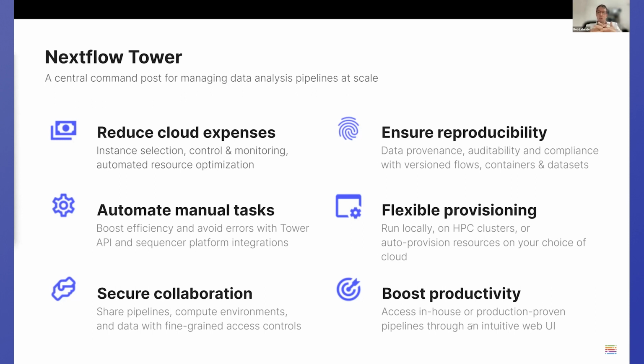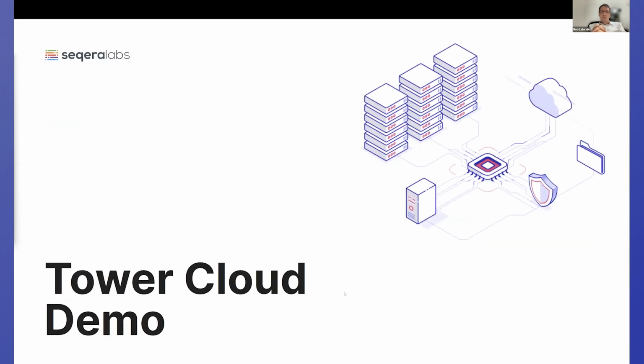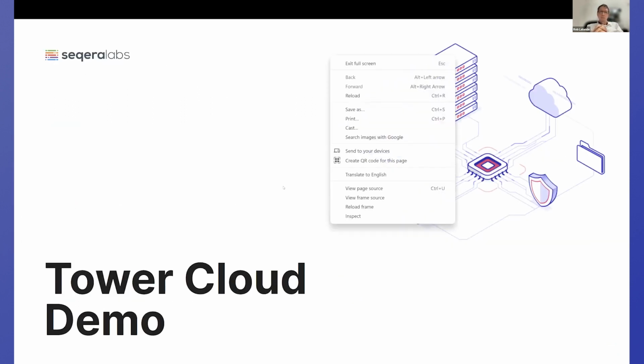Tower is very powerful at provisioning as well. So being able to manage your HPC infrastructure is something that Tower abstracts away. So bioinformaticians don't have to become experts in AWS or Google Cloud, but they can focus on running the pipelines and doing the science. And really all this comes down to boosting productivity and making the bioinformatics organization more productive. So I think that's a wrap for my slides. I'm going to turn it back to Harshal to give you a demo now.